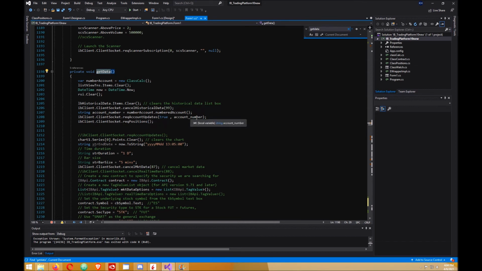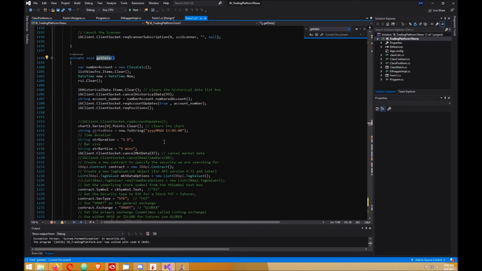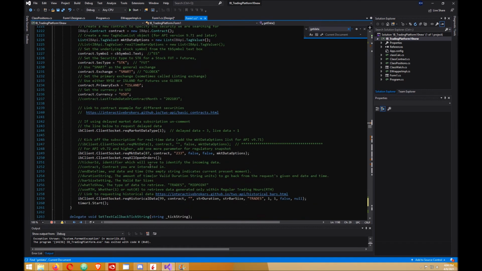The account number is your account number, or I think it works with any dummy account number. So put this in there and request positions. And also one other thing is request all open orders too. Make sure that's in there.